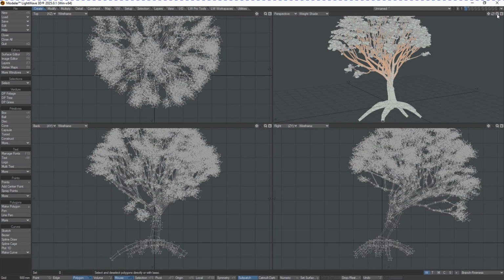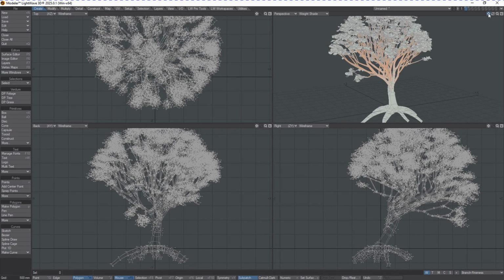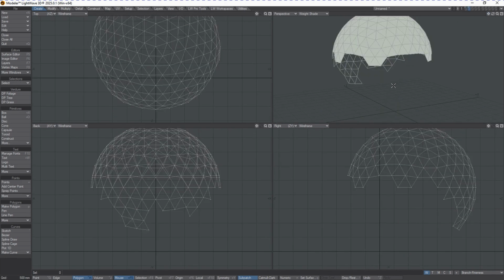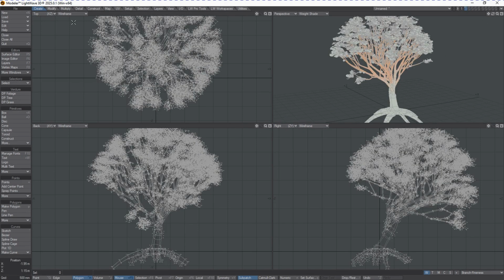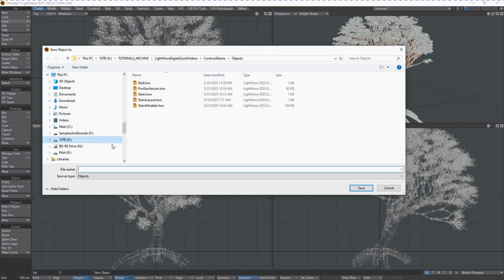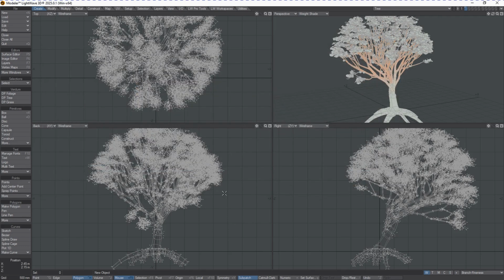All right, well, this is the two tree tools, foliage and tree, that will give you a lovely tree like this very, very quickly, just using a couple of simple guides. Make sure to always clean up your models. When you're done, make sure you save it. And you're good to go.